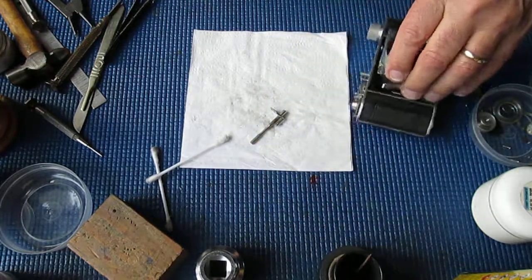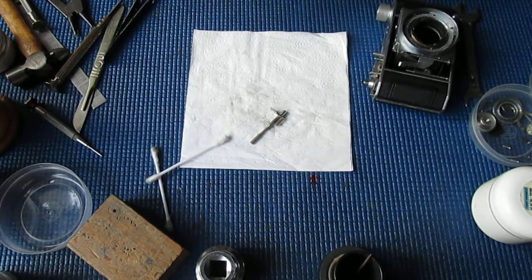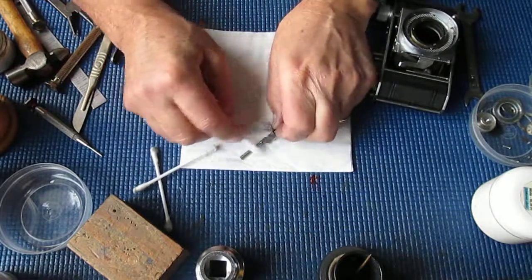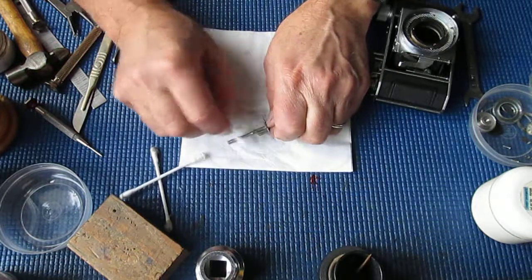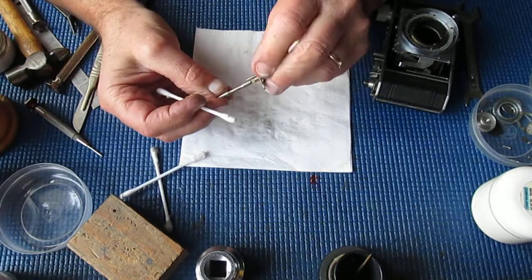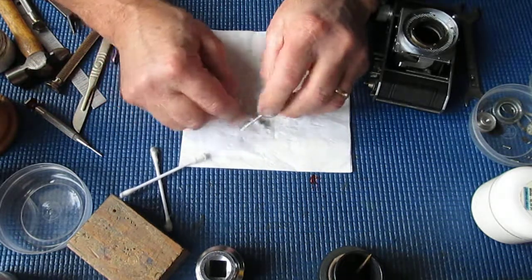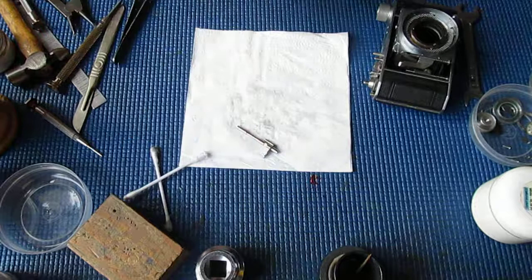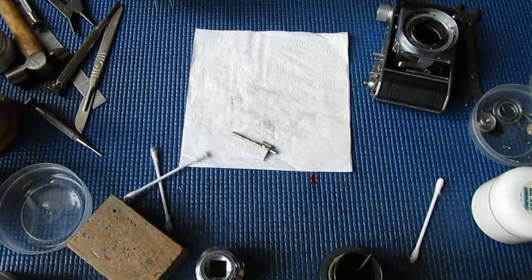Now there's a reason I haven't put the door on the front of the camera yet, and that's because we have to put a washer back in place. A little spacer washer that fell out when we were taking the camera apart. But first of all, I'll just clean this carefully. And I'm looking at it, there's quite a pronounced line around that piece there, and it appears to be something from production. I don't think it's something that was needed there. I think it's just a machine mark that shouldn't have been there.